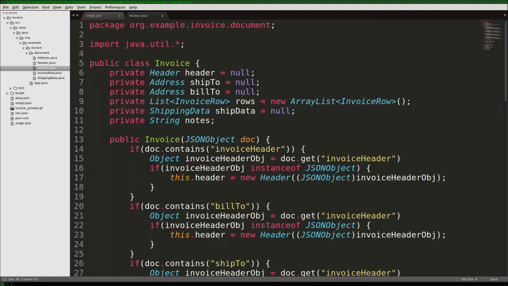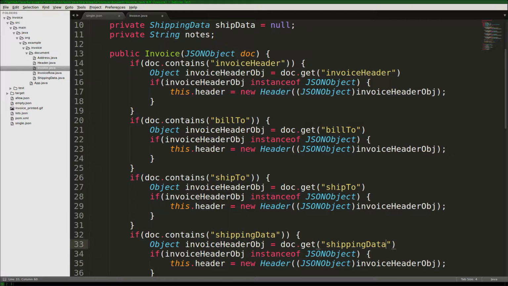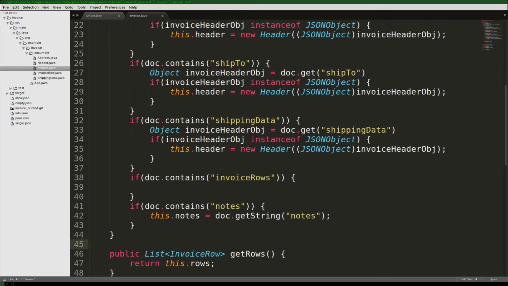So we have the header data, we have the bill to data, the ship to data, and the shipping data. And in this case, where we have the exact same kind of function and checking and so on, it's a good point to create a new function, right?